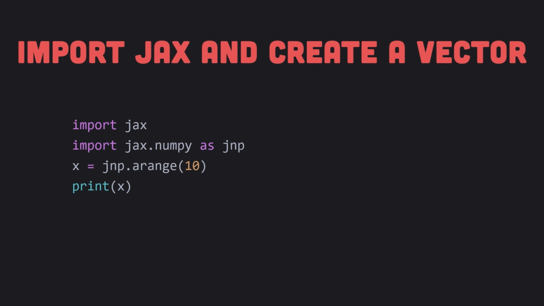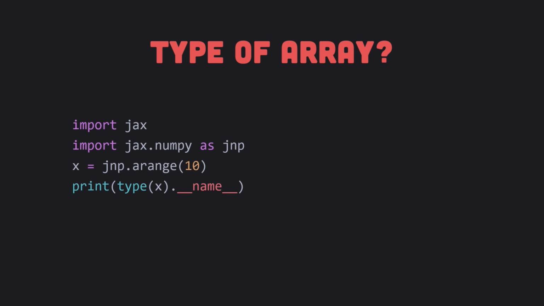After installing JAX, you can import jax and jax.numpy and use APIs similar to NumPy for jax.numpy. For instance, you can use the arange function and assign a vector to the variable x. Since I have passed the value 10 to the arange function, I get a vector with component values from 0 to 9. You can also pass the variable x to the type function to get the type of the variable.